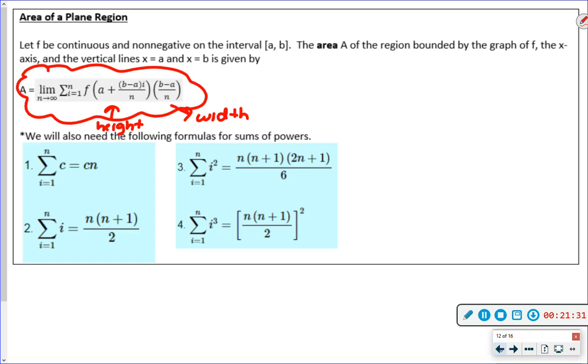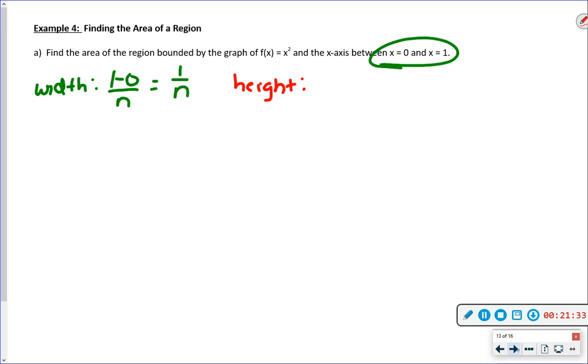So let's go back to this one. I'm going to take a look at it, of course, and our first starting value is at 0, plus our 1 over n, and it has the i value on it. Now, I don't need the 0 plus, since we're starting at 0. I'm going to get rid of that and just put f of i over n. So that is what you're putting into the function.